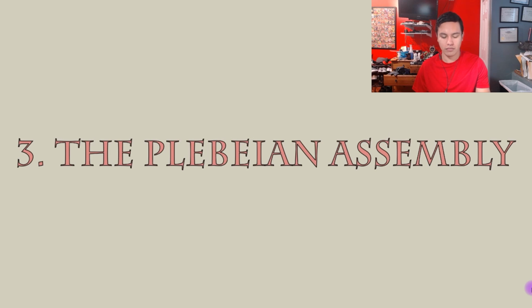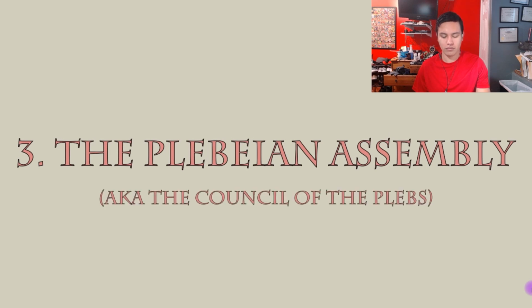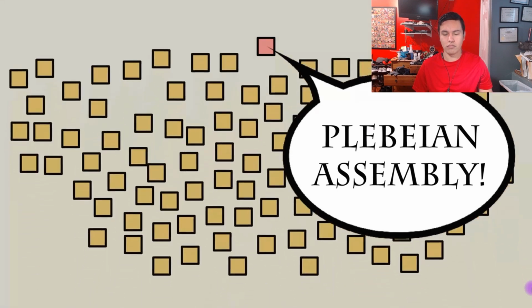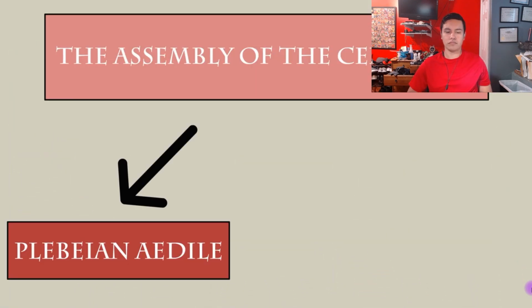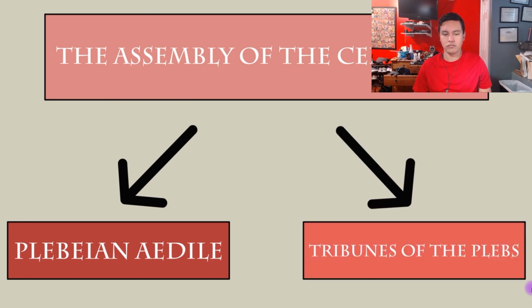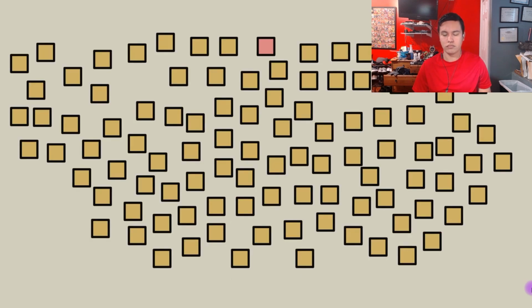The plebeian assembly, also known as the Council of the Plebs. You can probably guess from the name what it means. Only plebeians were allowed to vote in this body, no patricians allowed. The plebeian assembly was summoned by and presided over by a tribune of the plebs. On election day, this body elected plebeian aediles, which we talked about before, and tribunes of the plebs. Unlike the other two assemblies, this one didn't have complicated rules governing it. This was a straight up or down vote.